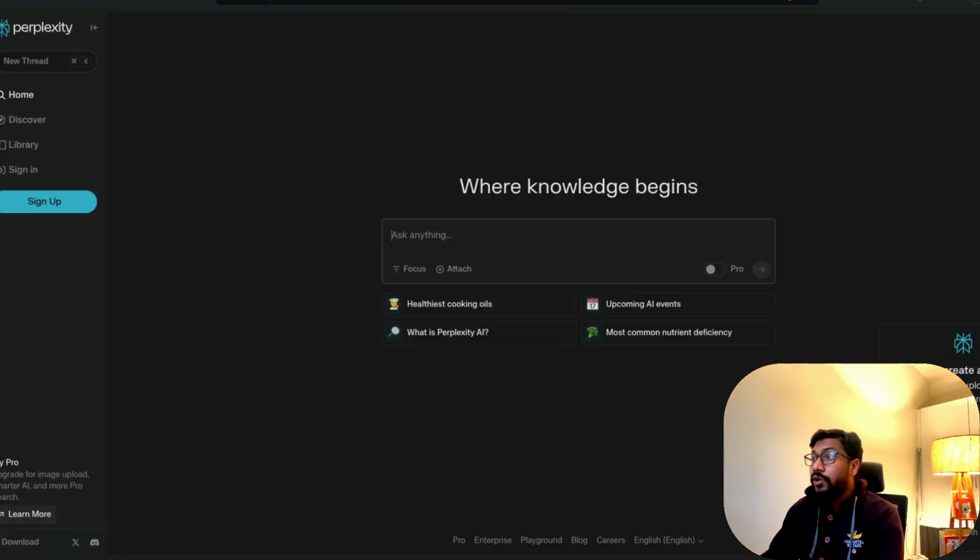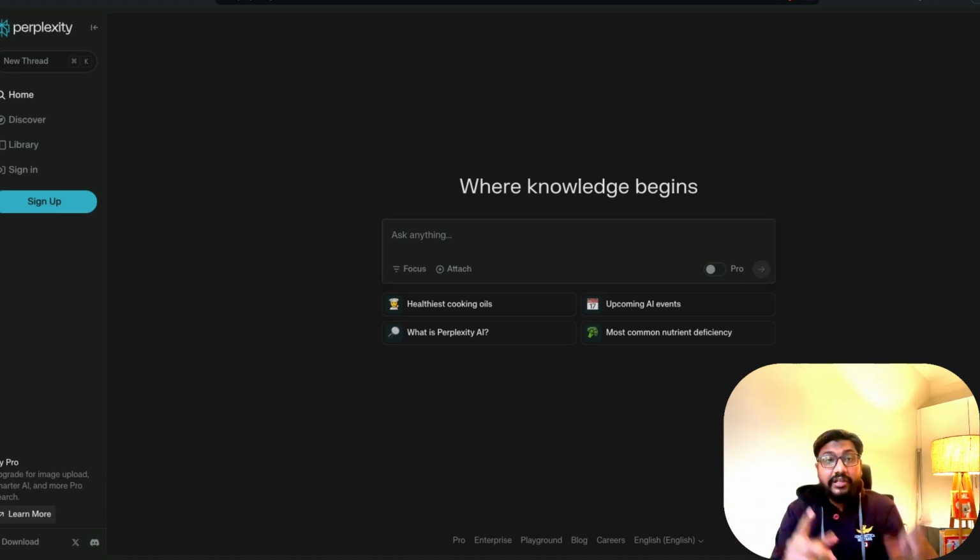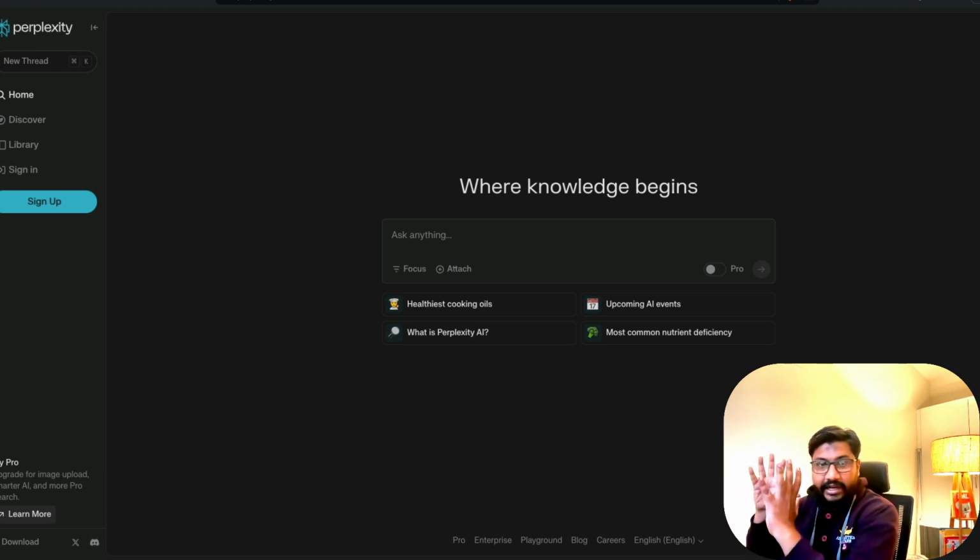Now I'm going to go to one very popular system, which is something that everybody says is a Google competitor. One thing that I would like to highlight at this particular point is Perplexity. Even though they position themselves as a Google competitor, Perplexity under the hood uses Google's index. Perplexity is not a pure play search engine. It's like take Google's index and build a RAG on top of it. So yeah, it has the same information that Google has. That's something that I would like to clarify.